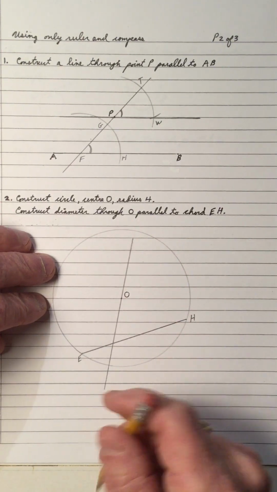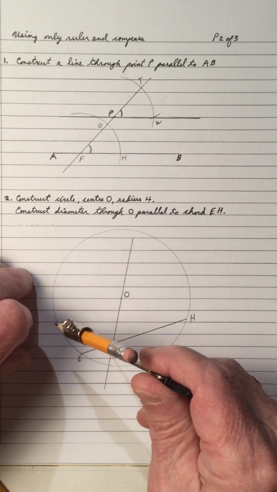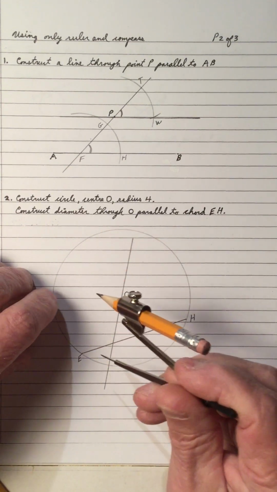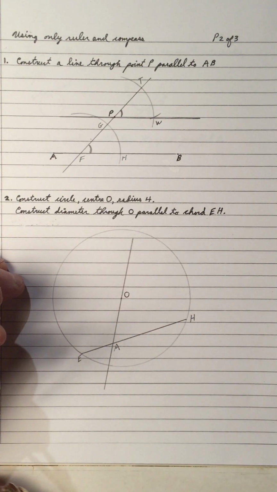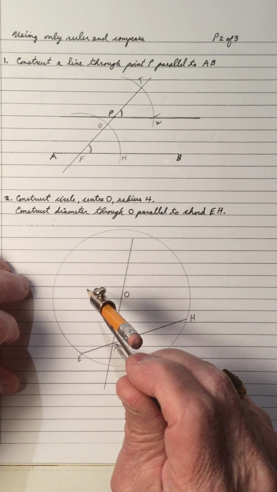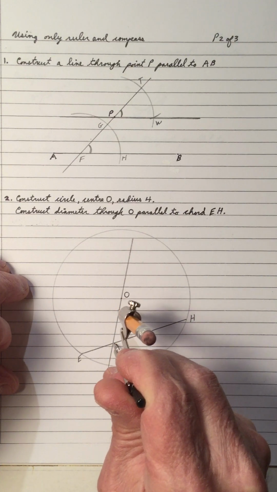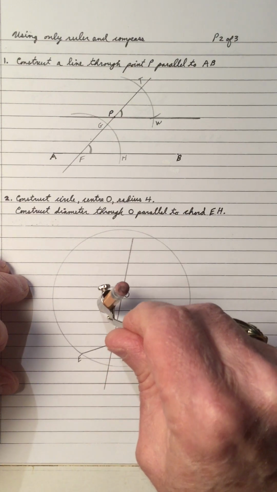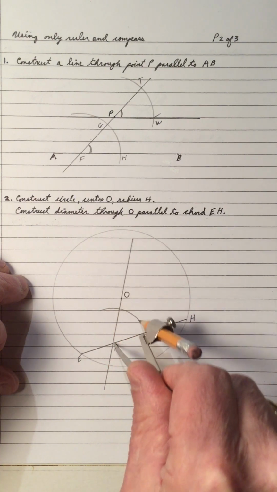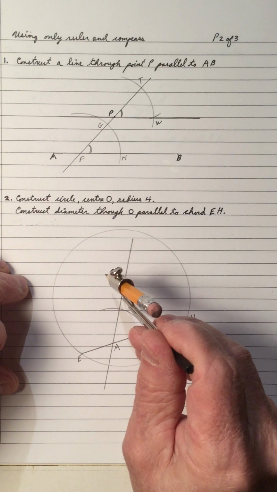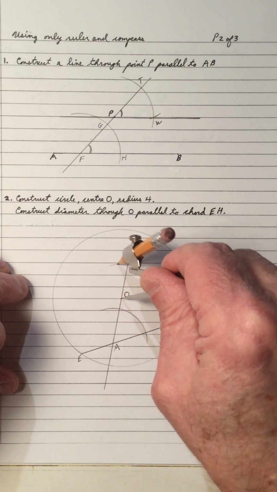So what we're going to do is do what we did above. We're going to copy this angle, making corresponding angles equal. So I put my compass, let's say this is A. I'm going to put my compass at A, with whatever radius is convenient. Again, this is pretty good. I'm going to cut the two segments, OA and HA. So there's the arc. Now place the compass at O and draw an arc with the same radius. There it is.